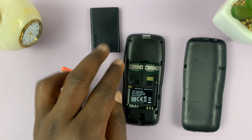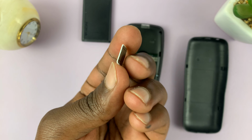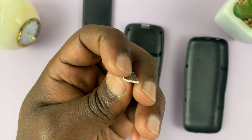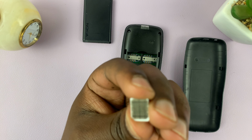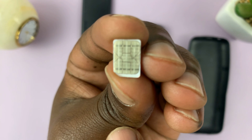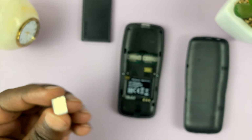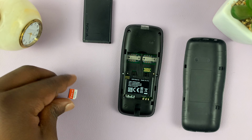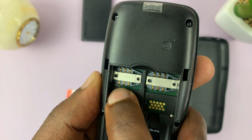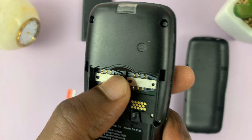So to enter a Nano SIM card, you just have to be smart about it. Now, what you need to do is hold your SIM card like this. You can see we have the contacts on this side of the Nano SIM card. Now, this Nano SIM card, we do have two sections of this, okay? So we do have one to this side and this side. And what you're trying to do basically is to align these contact areas with the two sets of contact areas in the same slot, okay? So you can see these 3 pins, 1, 2, 3, and then you can see another 3 pins on the other side of this little metal.